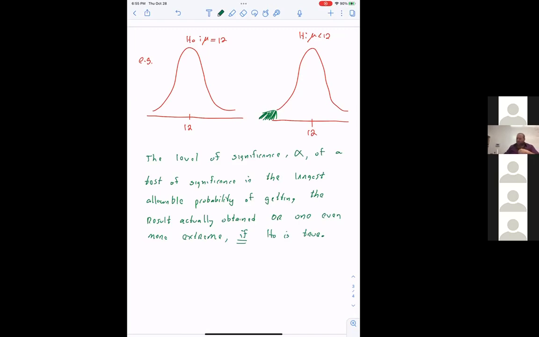So let me ask you a question. Suppose I claim that I have a fair die. I give you a die to roll and I tell you it's fair. What's the chance of getting a 1 on that die if you roll it? 1 out of 6. Which is like a 16% chance, right?